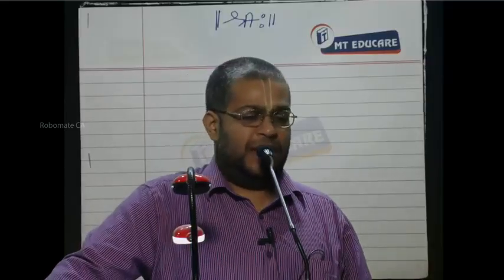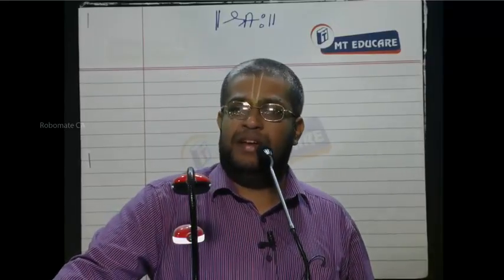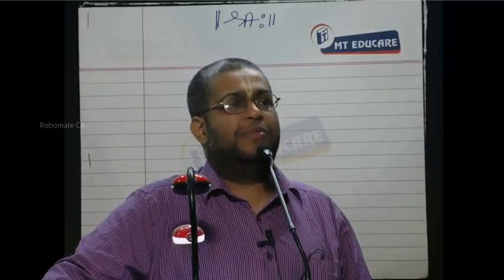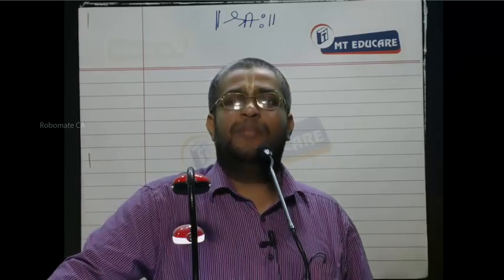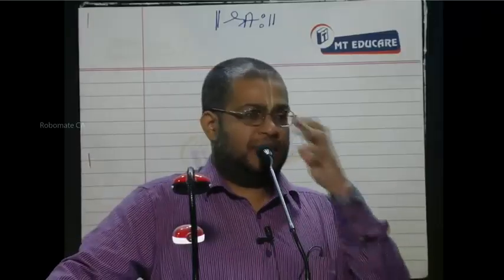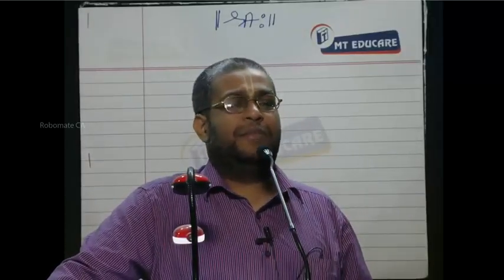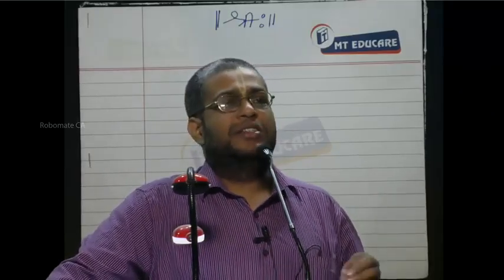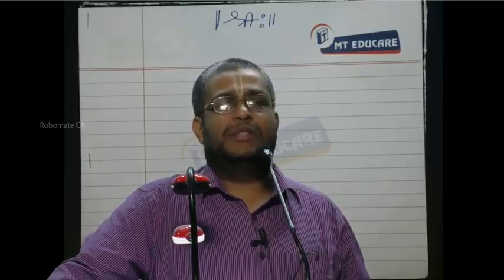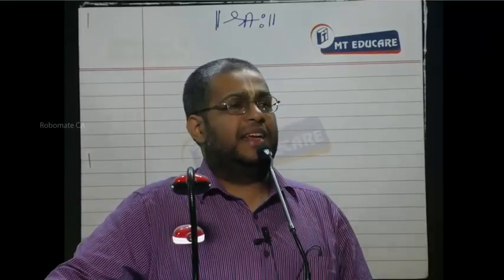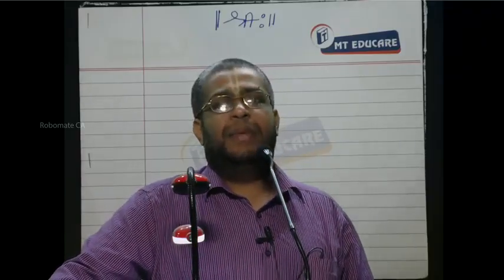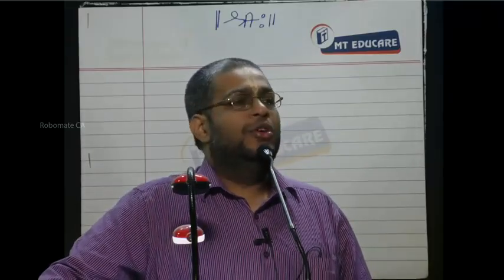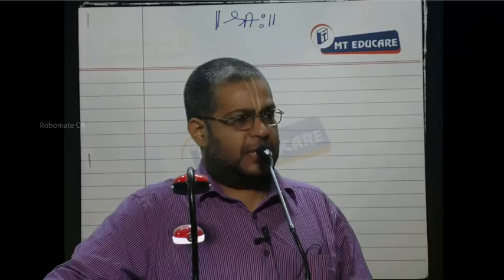The FSP at which they earn zero profit is called the break-even FSP. Break-even FSP is equal to strike price plus premium for a call option, and strike price minus premium for a put option. Last class a doubt was asked once again by a number of students: why do we say plus premium for call, minus premium for put? It's a very simple logic. Strike price for a call option is a purchase price for the holder, yes or no? Holder purchases at what price? Strike price. And the purchase price is an outflow. Premium is an inflow or outflow? Outflow. So he added the two outflows, so it is strike price plus premium.